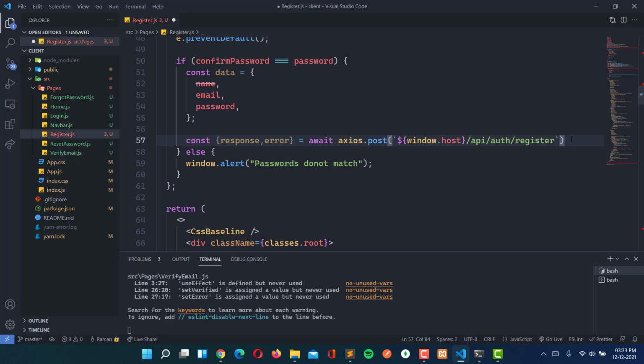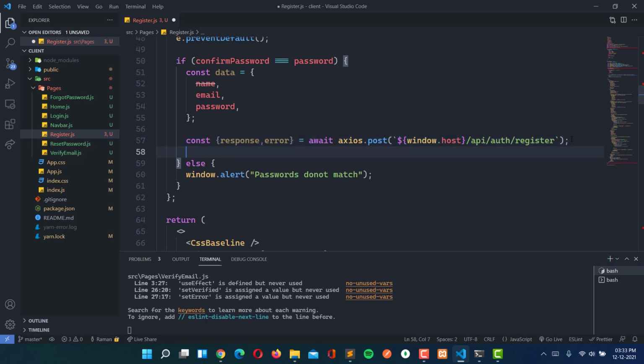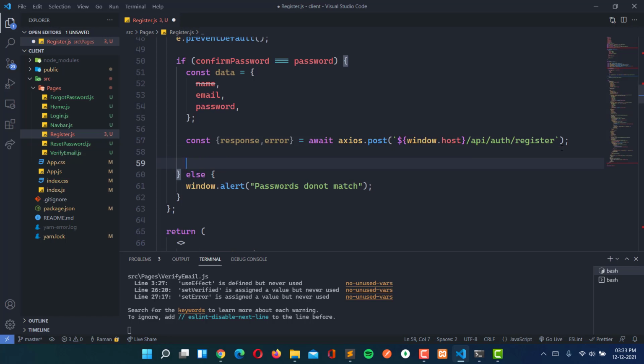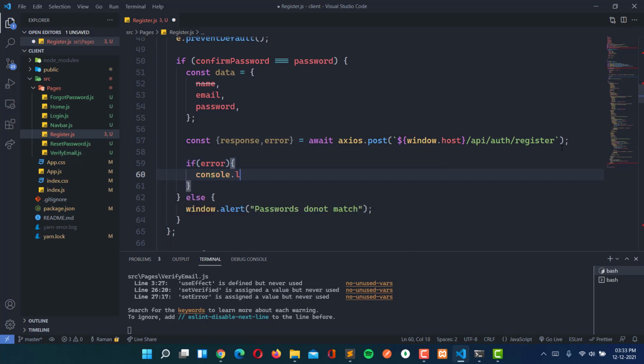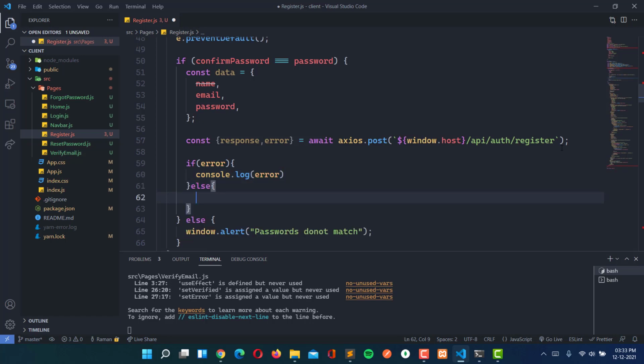If there is an error, then we will console log the response of the error. Else we are going to console log the response.